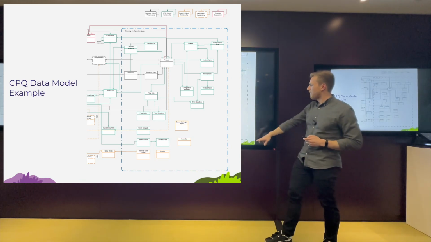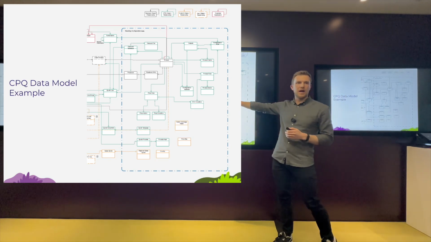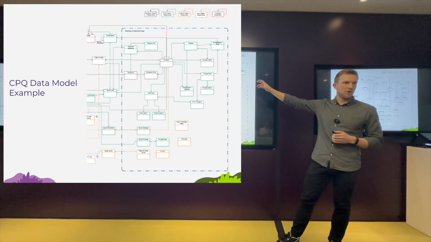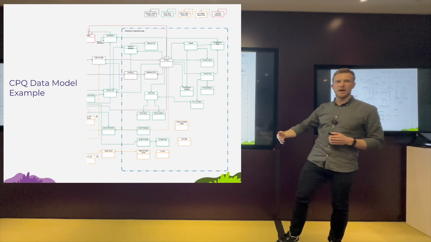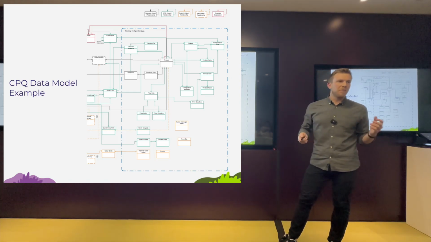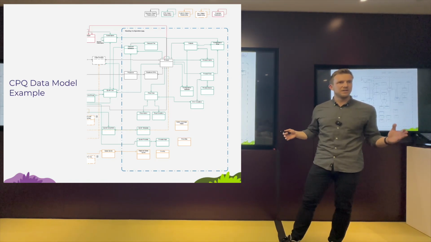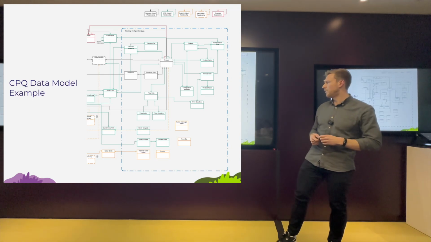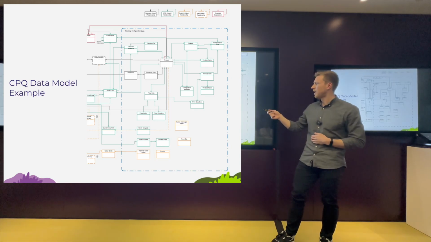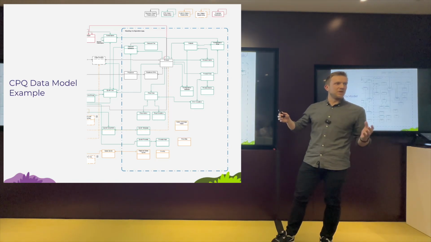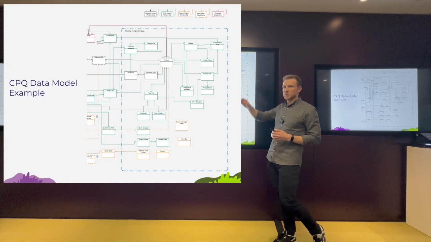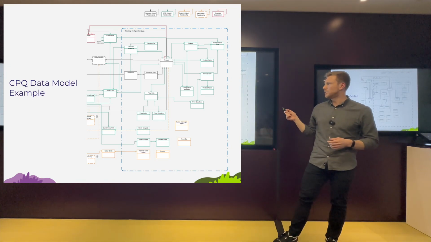But ultimately, everything within this blue box, this is from a prior project. All of this is configuration data. Adding data to these objects ultimately influenced behavior of the system. So you can see when you've got this many objects, you don't want to manage this in CSVs. You don't want people manually changing this data. You'll never have any trust in your environments. So I think this is a good example of how it can get quite complex quite quickly. And for those that have experience with Salesforce CPQ, this is probably just touching the surface of the objects that come with that package as well.